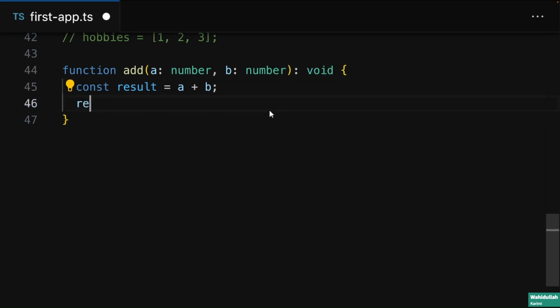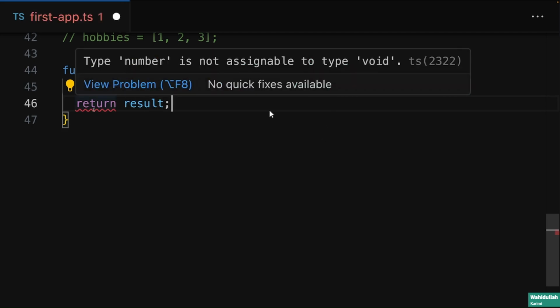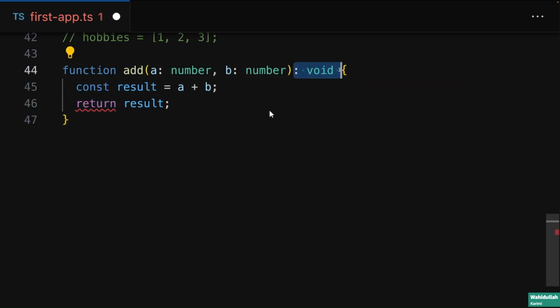Now, if your function does return something, we would get an error, because we are returning a number when we're saying that we're not returning anything. So if we are returning something, we want to set our return type to that. So in this case, to number.